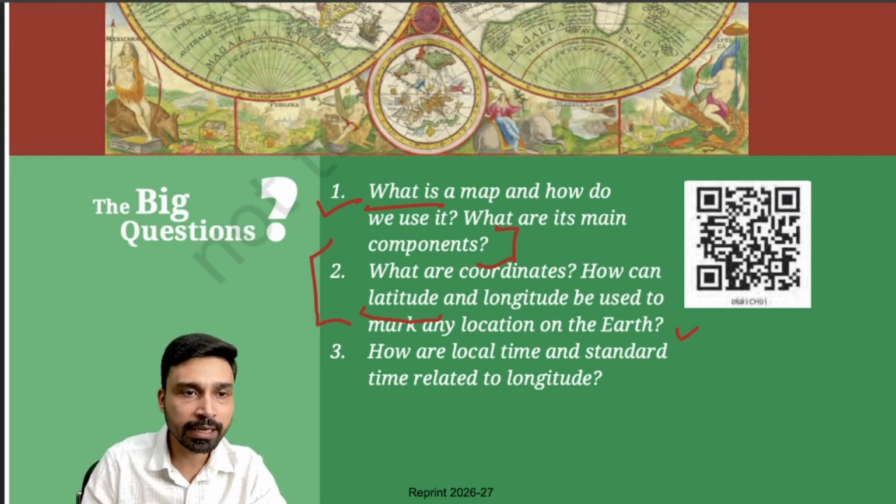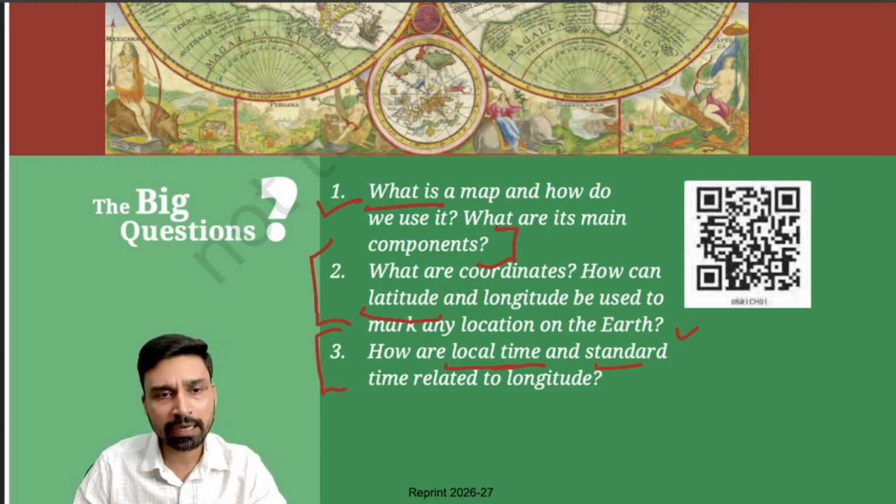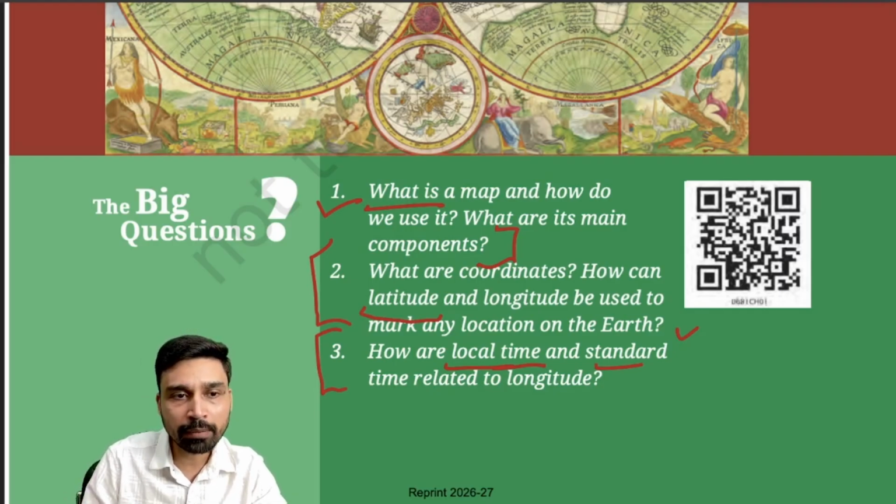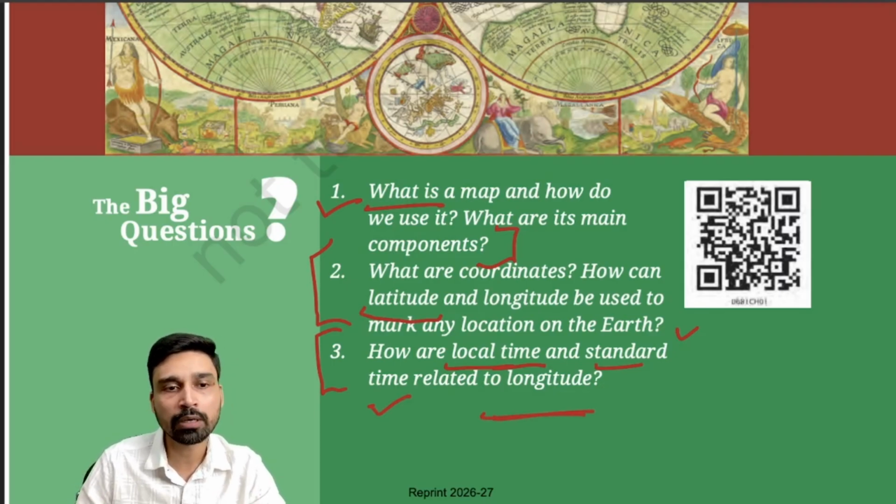After that, once we understand the concept of longitude, we are going to understand how to calculate the local time. If we know the standard time at the Greenwich meridian, I mean Greenwich Mean Time, then if you know the time at GMT, you should be able to calculate what the local time will be in India, in Bangladesh, Malaysia, and so on.